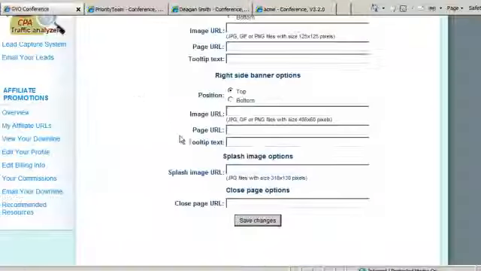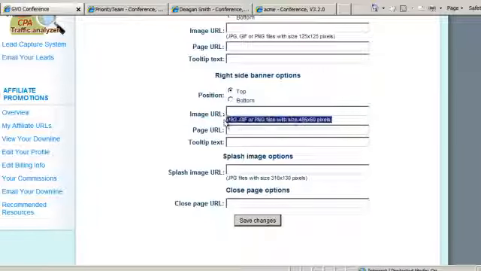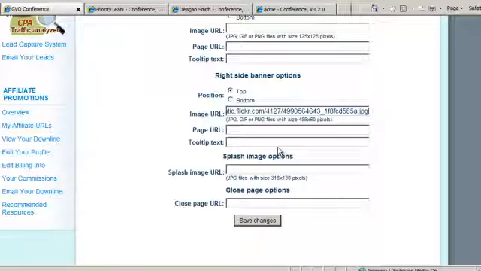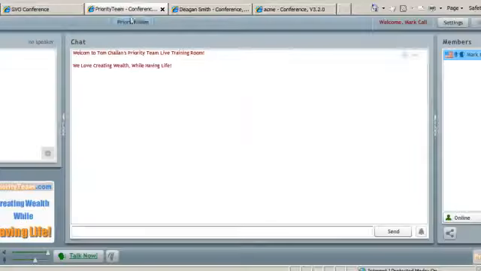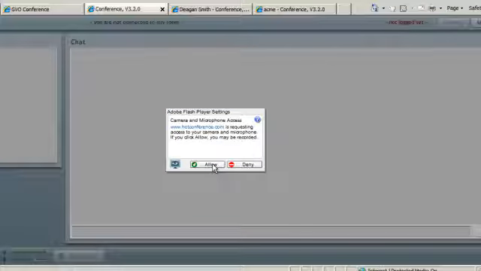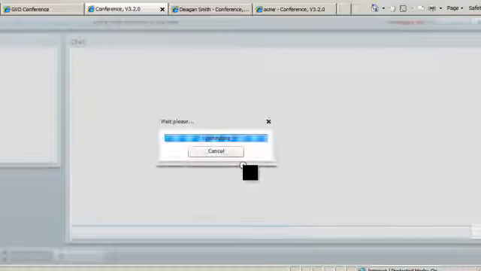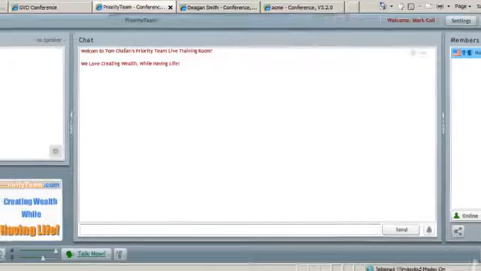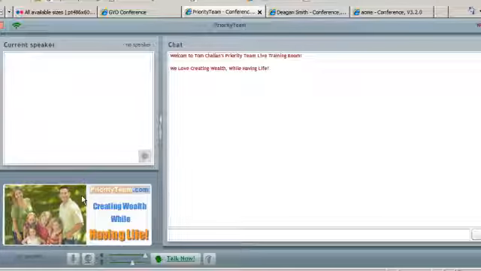Now what do you want to do next? You want to go back into your conferencing software, and again this is a 468 by 60. We're using a JPEG image that we actually hosted on Flickr, and we're just going to paste that location in right there. So that will be that banner that you saw drop down from within the room. And let me show you that again. We'll refresh this, click allow, log back into the room, and that would be this image right here. It's actually being hosted there, that dropped down. Now it's going to be the same for all the other images. You just need to locate where they are.